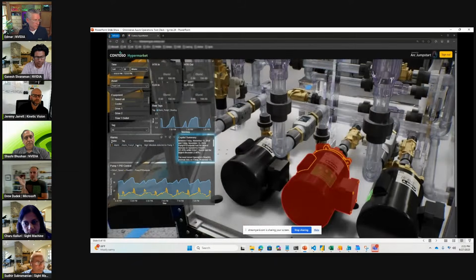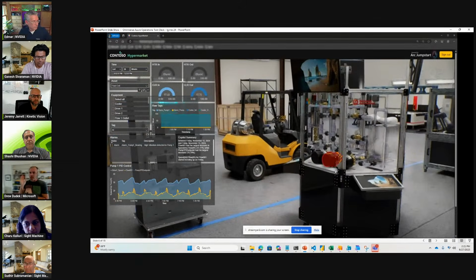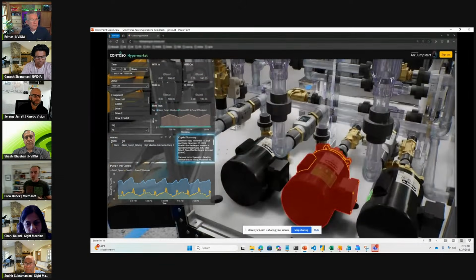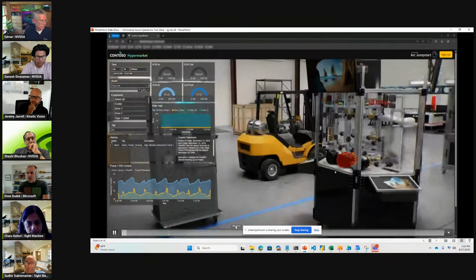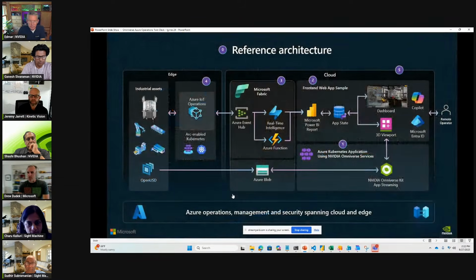Post Ignite, we posted an open source accelerator repo. Then Sight Machine got involved, worked with us, took it and ran with it, and went crazy cool in reality with the Coca-Cola Consolidated bottling line. And let me pass it to Sashi right after I go to the architecture. So this is the architecture, and Sashi, take it away.